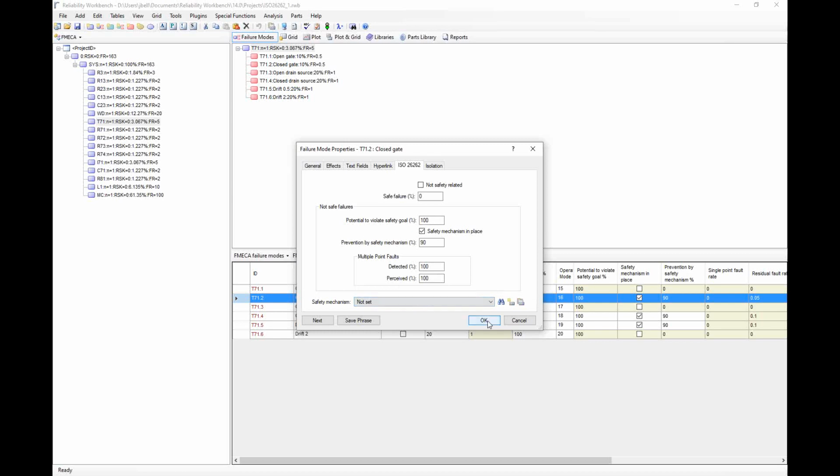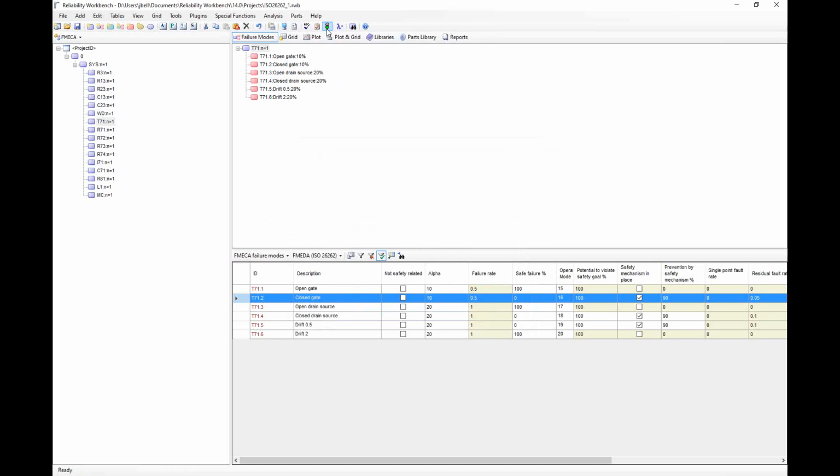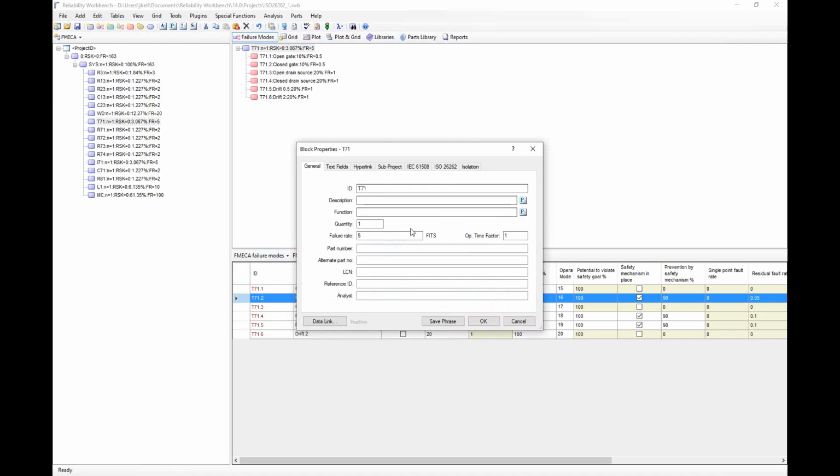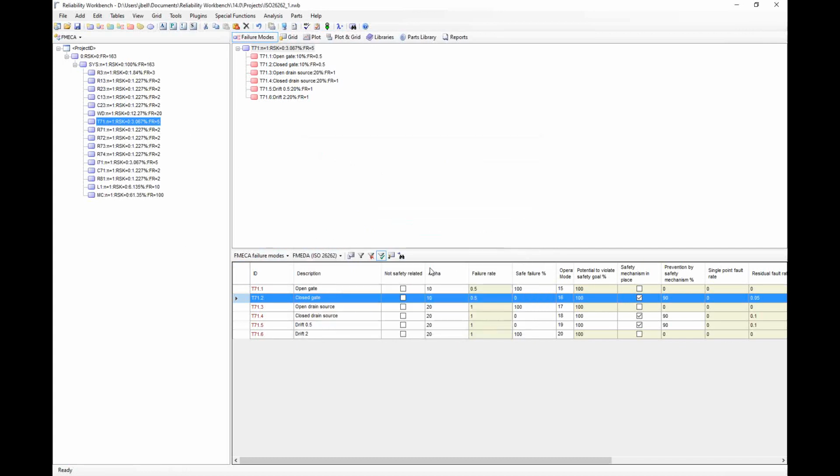Okay, so what I would go through then is my FMECA. I do my standard FMECA, entering all that information for each block. And of course with a standard FMECA, the block failure rate is entered. I'm using FITs, or failures per billion hours, as my unit. The block failure rate is entered here, and that's decomposed based off of the alpha, the apportionment, which tells what percentage of the faults of the block are due to that specific failure mode. And that's, again, standard to all FMECA variants.